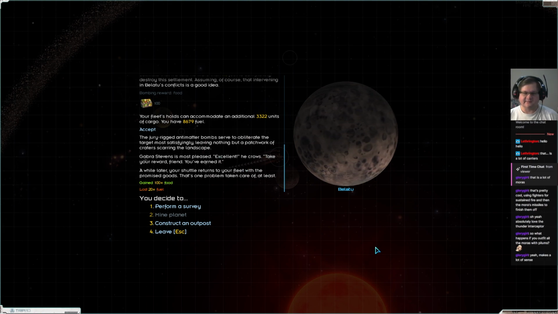The jury-rigged antimatter bombs serve to obliterate the target most satisfyingly, leaving nothing but a patchwork of craters scarring the landscape. Gabber Stevens is most pleased. "Excellent," he crows. "Take your reward, friend, you've earned it." A little while later, your shuttle returns to your fleet with the promised goods.